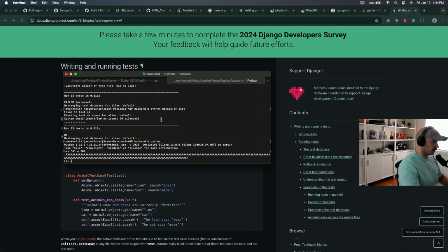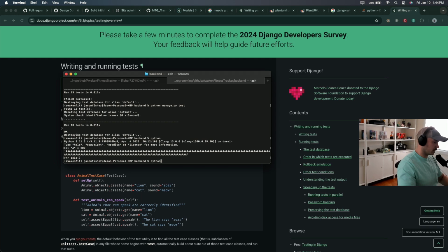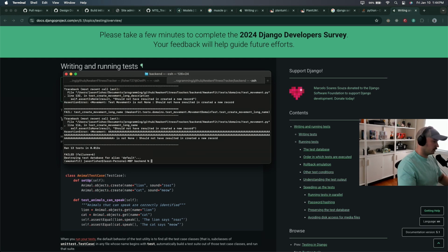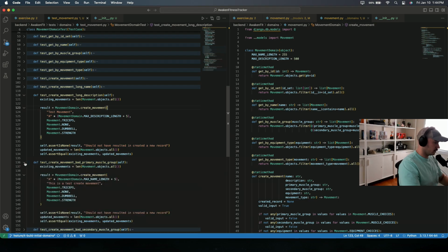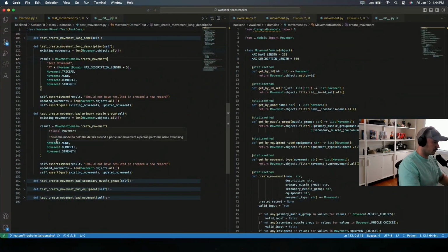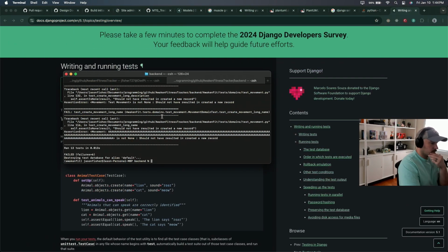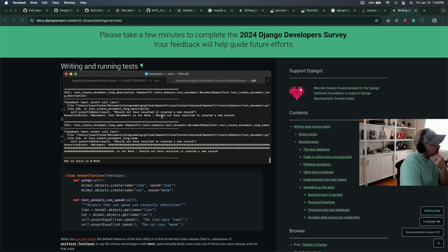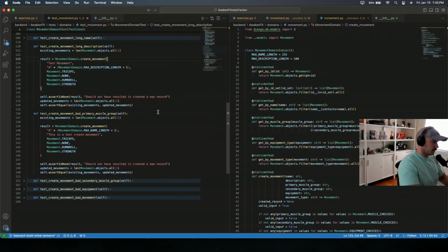Here, just for a sanity check, let's double check that these are actually working. Oops. Wait, why did these all fail? Oh, I'm so silly.